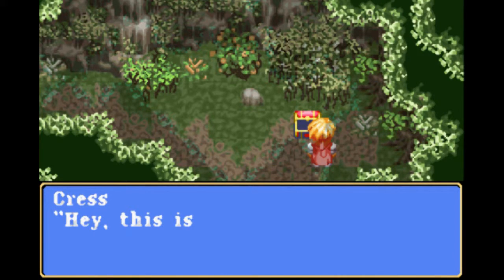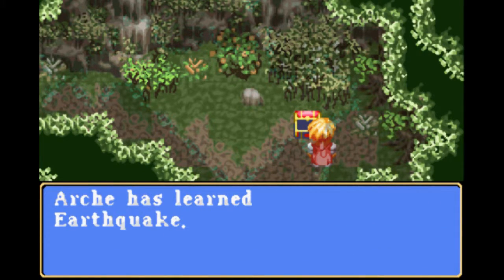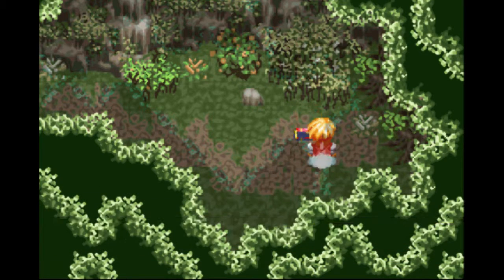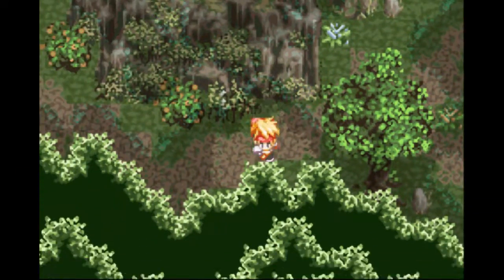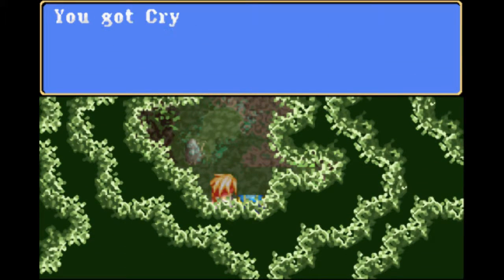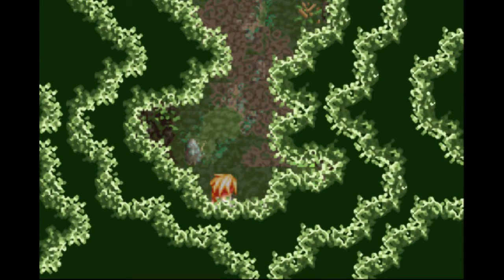Over here, hey, it's a spell book. Archie has learned Earthquake, which is great. That's a new spell. It's a powerful spell. And if we go south, there should be one last thing. We get the crystal rod.